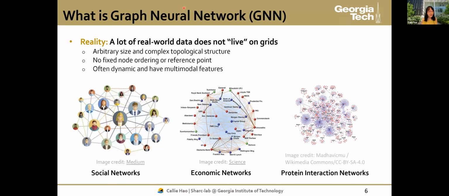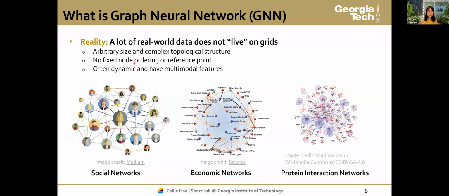But in reality, a lot of real-world data are not well behaved. They do not live on these grids. For example, we can see some figures here. The first one is a social network, the second one is an economic network, and the third one is a protein interaction network. These graphs are very complicated and not very well aligned.